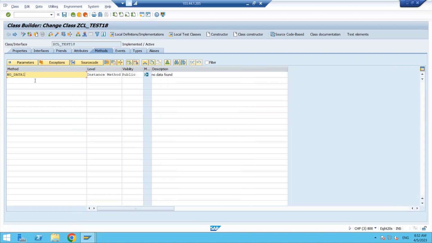So I will take one more, no data 2. Okay, no data 2, and this is also no data found, the description. Okay, now I will make it the event handler method.